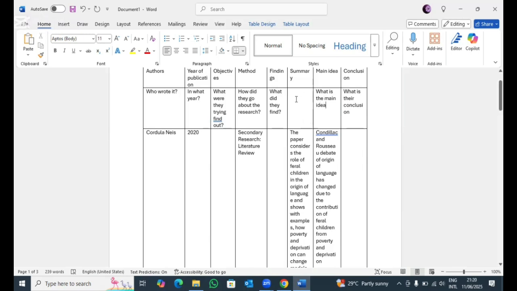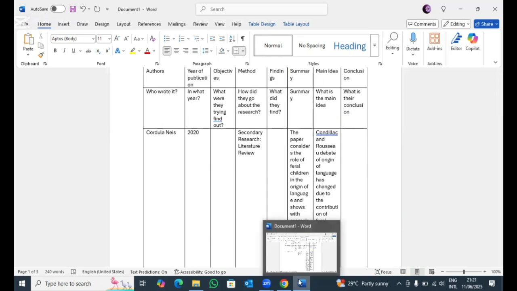This summary might not be necessary, because if you have all of this figured out, you already have it in all this. You can even take this away. Are we together? Yes, ma'am. Okay, so this is very important. Once you have all of these, you can do it. See this 1, 2, 3, 4, 5, and this conclusion, they're important. You can do it with a summary, but it depends on what works for you and what you're looking for. Once you have all of these, I'm sure you're going to find it easy.